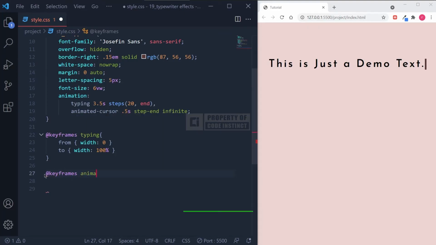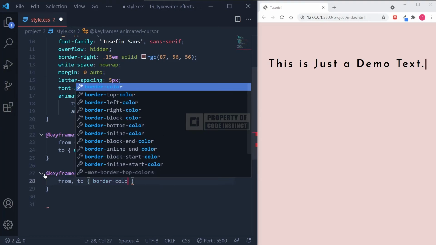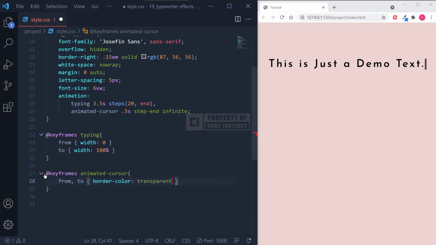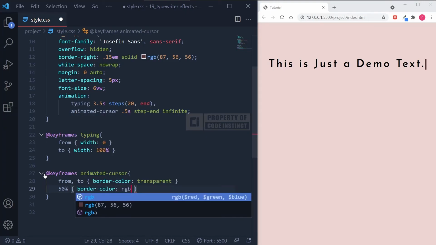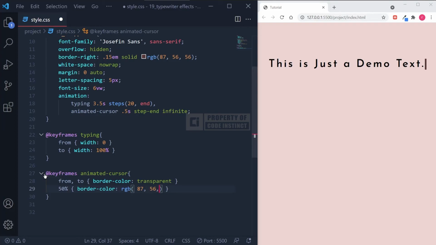As we notice, the cursor is not blinking yet. I'm going to add a blinking effect to the cursor by making it transparent from the beginning at 0.0 seconds and the end at 0.5 seconds, and then make it visible at the 50% keyframe. So from 0.0 to 0.5 seconds, the cursor animation will go from transparent, to visible, and then transparent. It will loop infinitely, so it will give a blinking effect to the cursor.